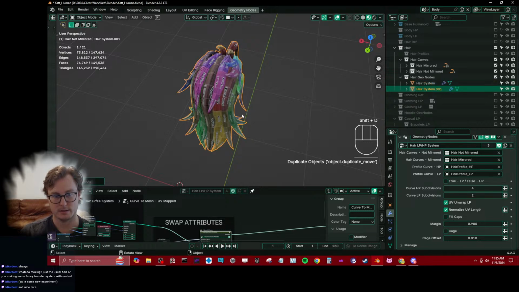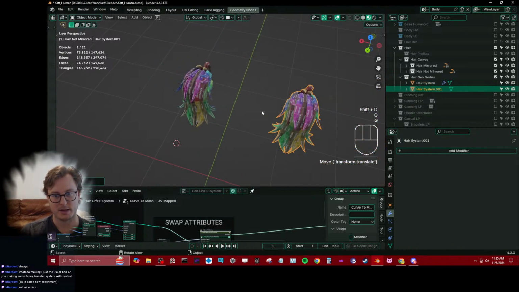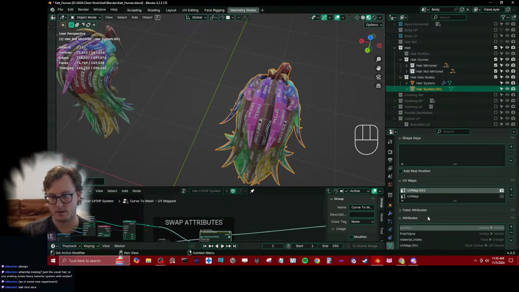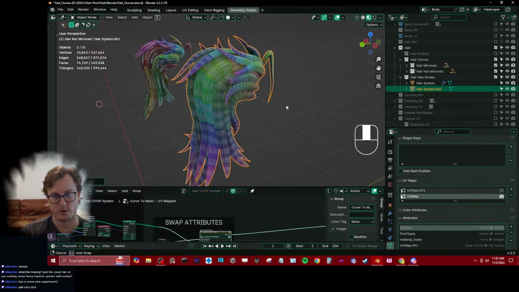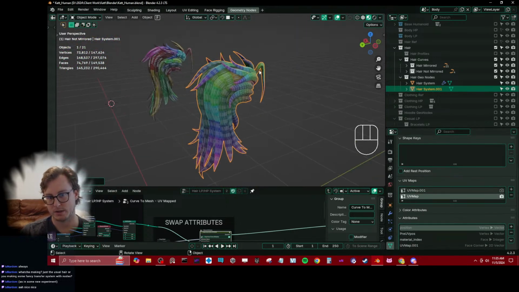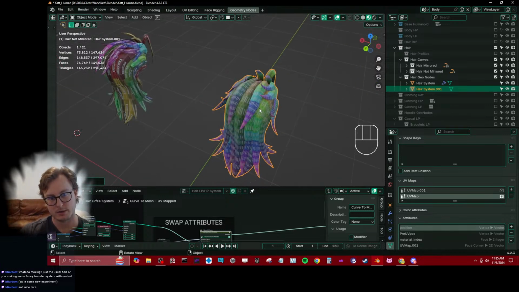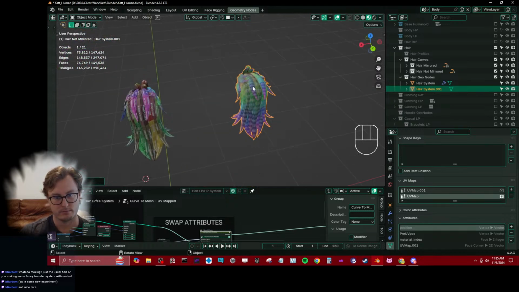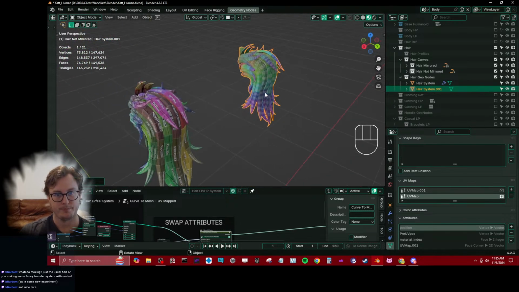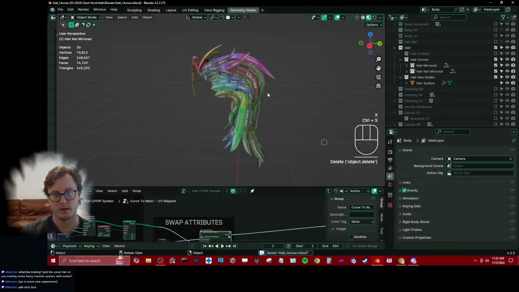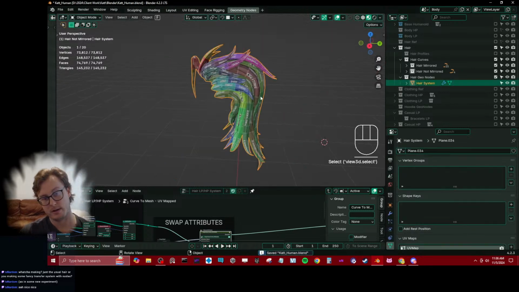Then I can even, if I duplicate this and mesh it, I have a second UV map on the mesh for things that I want to go along the length. So when I bring it into Unity, I can go to a second UV channel to add different details, such as hair grain or anything really. But it's all ready to go. So now, with any hair I do in the future, it'll be just the one strand, one system.